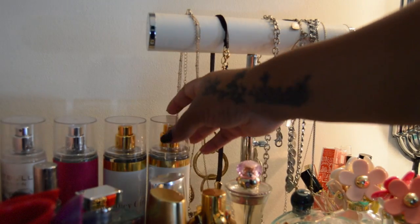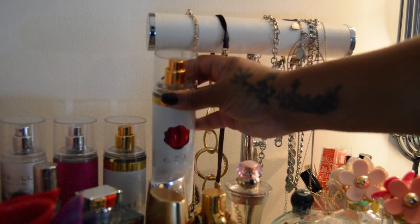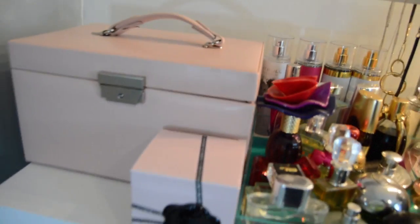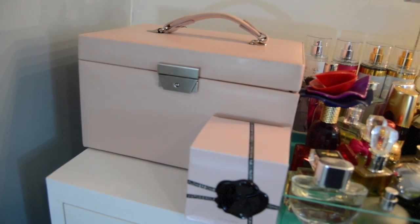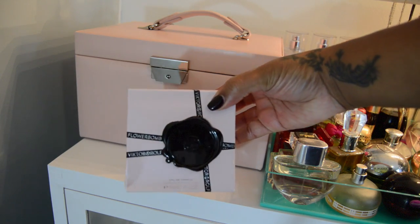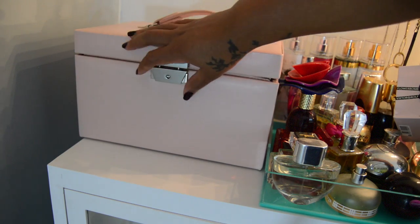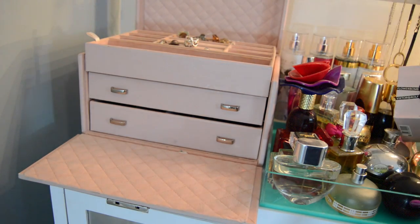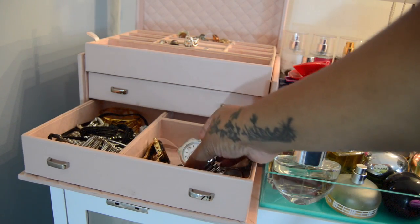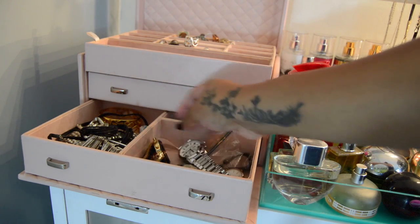And then I have like this Vince Camuto spray, which is really nice spray. I actually picked that up from Marshall's. Those are really inexpensive, and you can find some really good scents. And then this is the Victor Roth Flower Balm, which is an amazing scent. I actually purchased that from TJ Maxx, so I was so happy I didn't have to pay regular price for that. And then this container here I purchased from, I want to say, TJ Maxx or the Home Goods. Pretty much everything in this room is TJ Maxx or Home Goods or someplace, Sephora, Ulta, you know, like that.